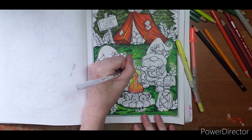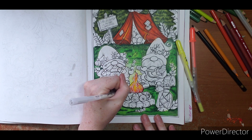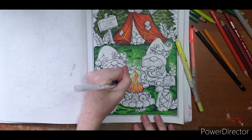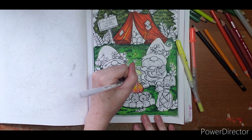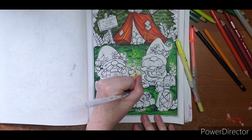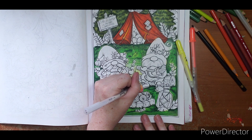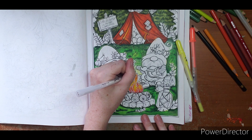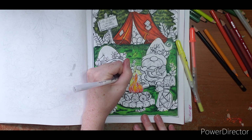So I think I'm actually going to go ahead and outline my whole fire here, because I feel like white is a little more fiery feeling, and I can add some yellow to it than a black line. Alright.